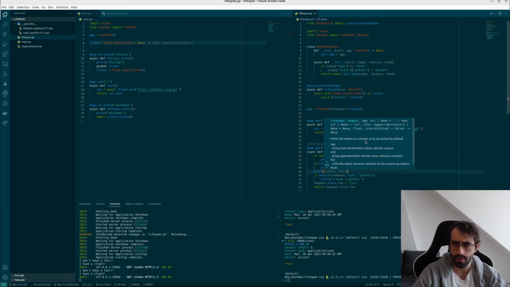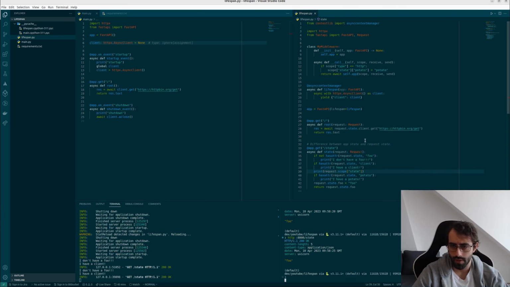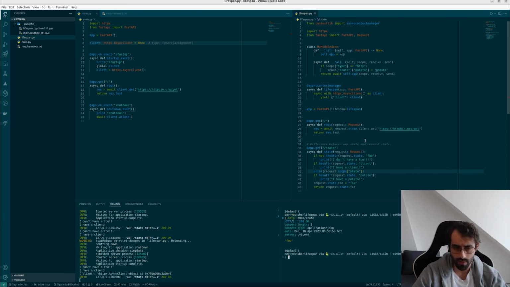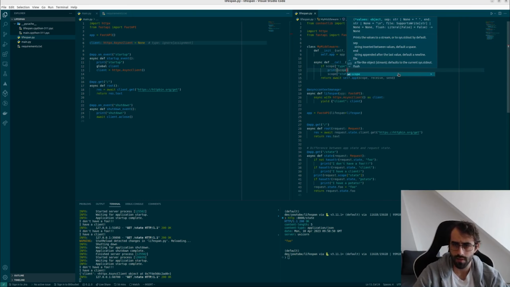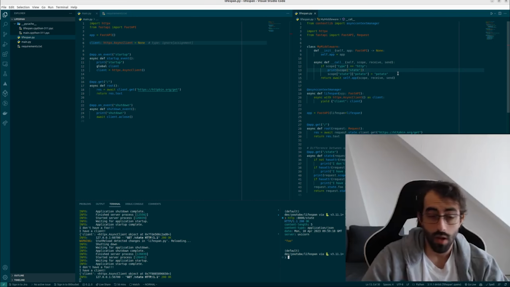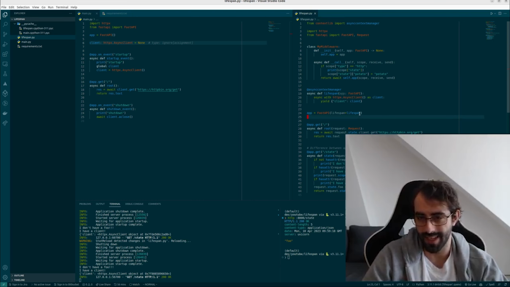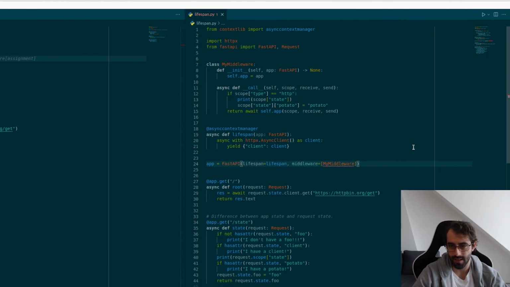So print scope request. If I do this, what happens? I only have the async client. Hold on, I'm making some mistake here. Let me see. Print scope state. Oh, I'm sorry, that's so dumb. I forgot to add my middleware here.